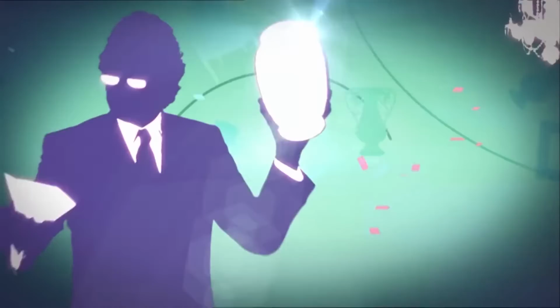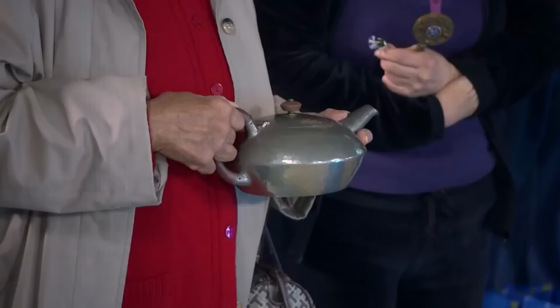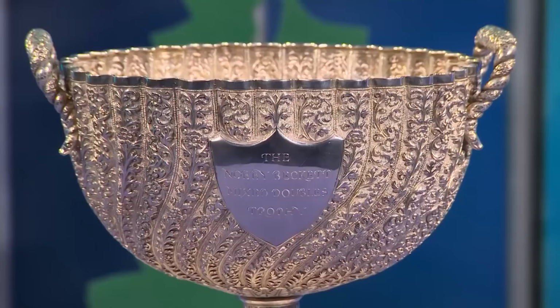Welcome back to Dickinson's Real Deal from Enfield. Our last item of the day is causing quite a stir in the room. What have you brought for us, Tony? I've brought in a trophy from my mum's bowls club, and I'm probably thinking around about the 2,000 mark. The silver bowl is exquisite. I'm desperate to own this piece. It's something I'm definitely going to take home. Henry is desperate to bag this trophy, so the Duke and auctioneer William Rouse are looking on to make sure he lays down enough cash.